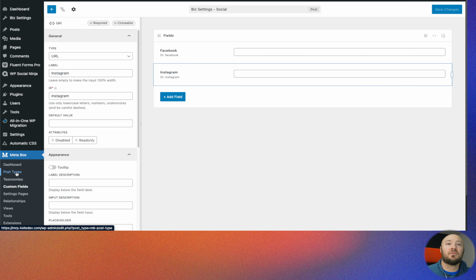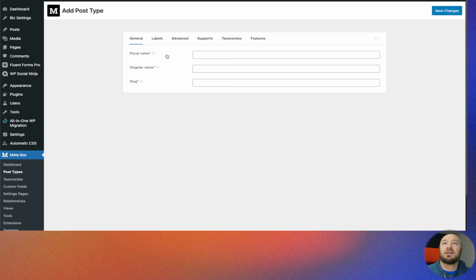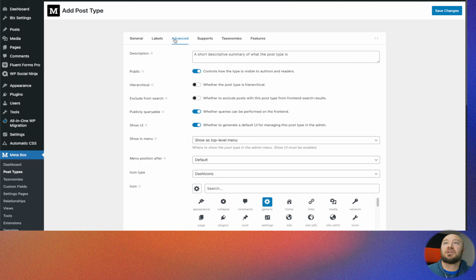Next, we're going to go over to post types, and I'm going to start adding those in. First one is going to be services. I like to make these plural for my slug. My label, I'm not going to change anything.